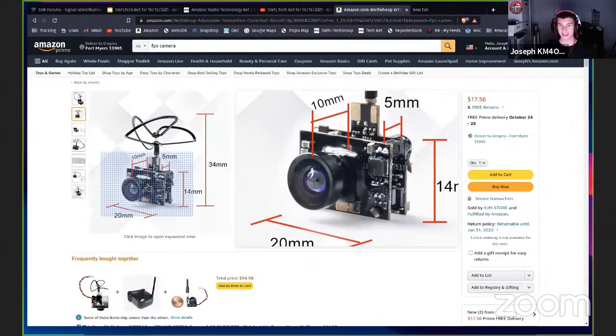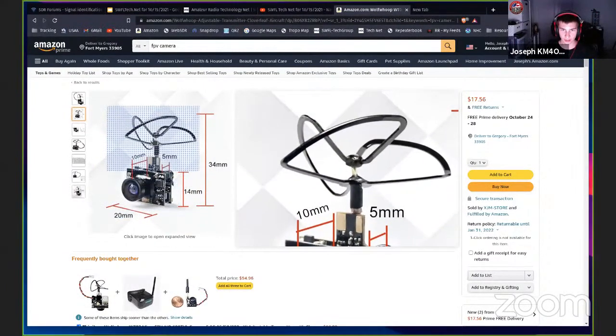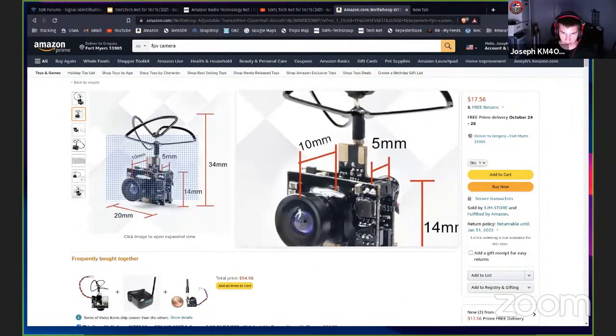You can stick these, if you put a little 1-cell LiPo battery on there, just one of these little tiny things, it'll power it for like an hour, and it's super small, and they have the small antenna, and you can hide these in things. But these are what I tend to stick on drones that are small.